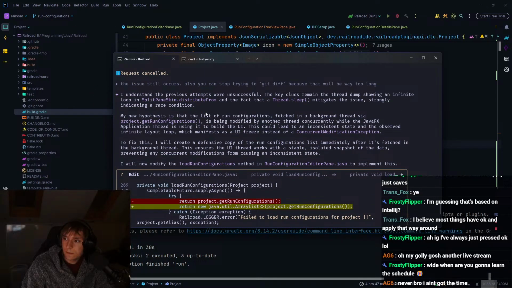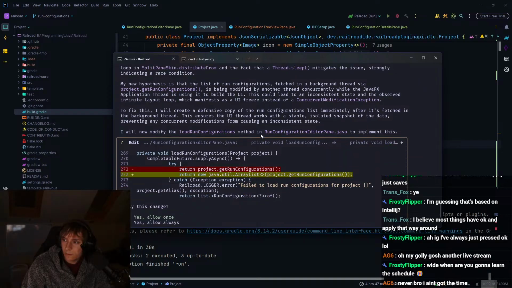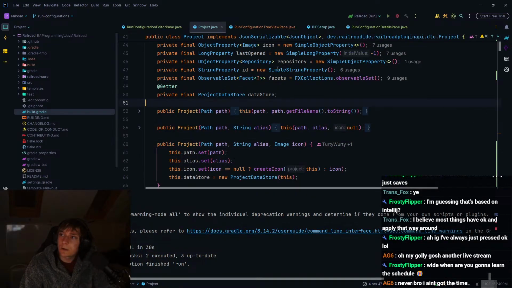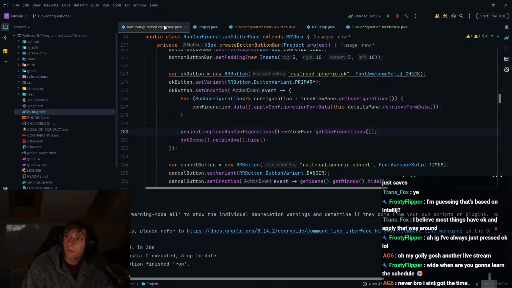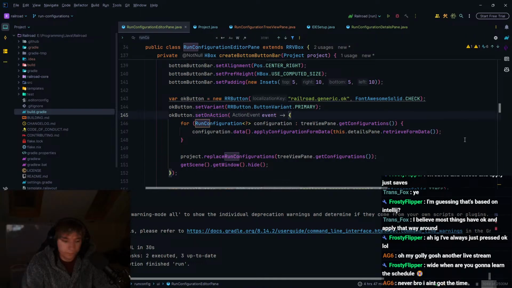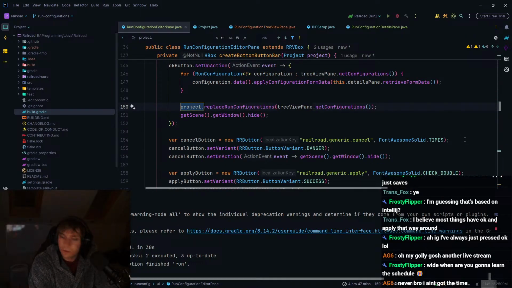My hypothesis is that the list of run configurations fetched in a background thread is being modified by another thread concurrently, while the, I mean, I think that's highly improbable, because if we look at the editor pane, so it's talking about project.git run.